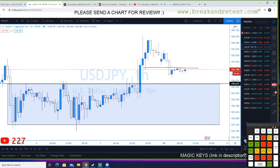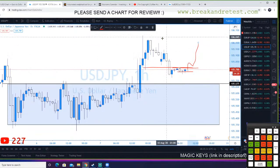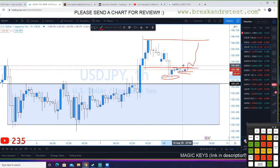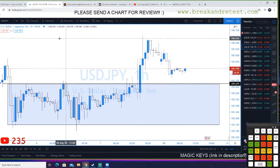Because you're going to have this resistance. If you're taking buys here, what about this? Because this can cause you problems. So a way better confirmation would be for price to close above, a retest, then continuation to the upside. That would make much more sense than buying here. I would understand if you took an entry here, but after price got rejected, now I would rather wait for this zone to break, then I'll look for buys after the breakout of this zone. So let's wait and see.